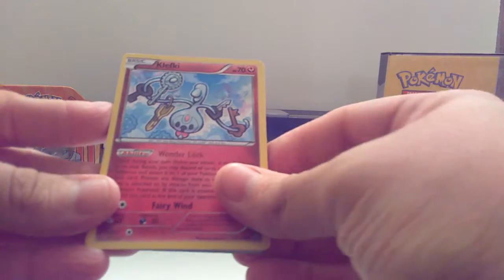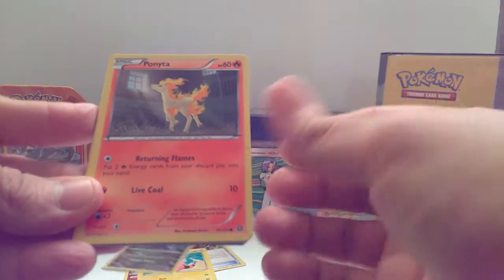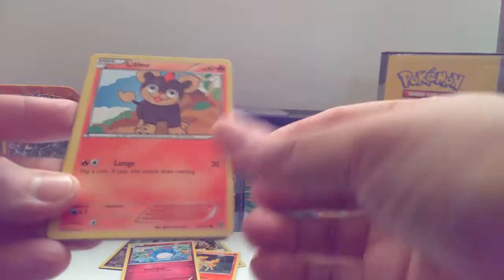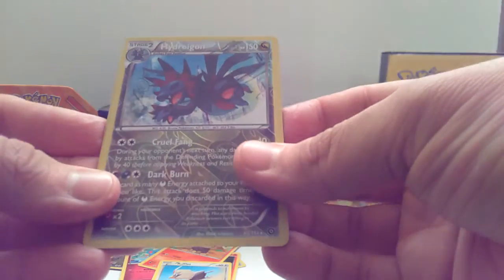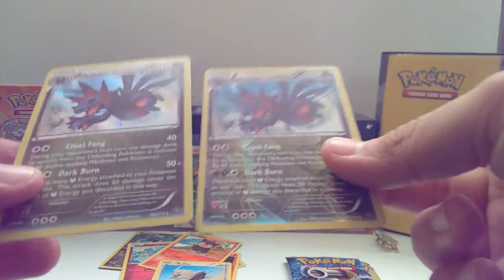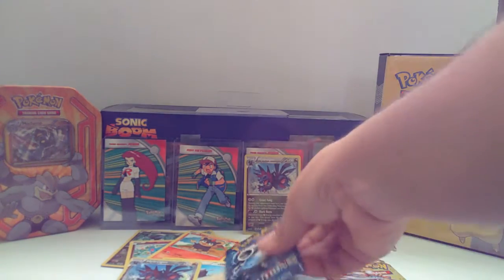Alright, we got Klefki, which I'm already very, very mad about. Okay, let's see what we can get. Ponyta! Oh, we got Meryl. I'm happy about Meryl. Why not? A Rufflet. Oh, there's our reverse, and it's a rare, so that's pretty awesome. And, oh, okay. So we get holo and a reverse at the same card. That's epic, considering it's a holo. I'll take it.